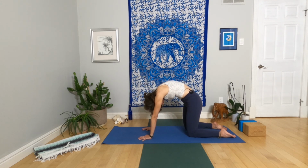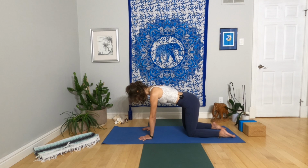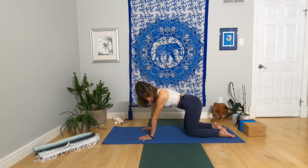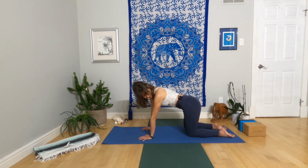And then when you're done, your last one, come into a neutral spine, drawing the navel in, feeling yourself pressing out of the ground with the palms and all 10 fingers, grounding down in the top of the feet. And then we're just going to shift the hips to the right as you turn your head and your torso to the right, your shoulders to the right. Come into center, inhale, and then do the other side. And then we'll shift again to the other side. And then again to the other side. Beautiful. Come back to center.